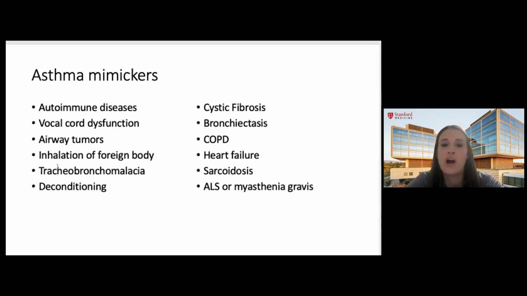Tumors, tracheobronchomalacia, which is when the big airways get floppy. Deconditioning, cystic fibrosis, bronchiectasis, COPD. Often heart failure with fluid retention can lead to wheezing and shortness of breath that on the surface can seem like asthma. And something I see a lot are ALS, myasthenia gravis, or other neuromuscular diseases that can start with just some shortness of breath that can get mistaken for asthma.